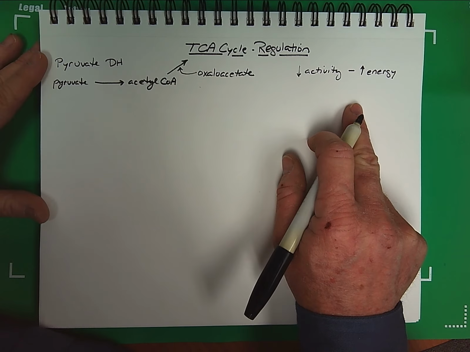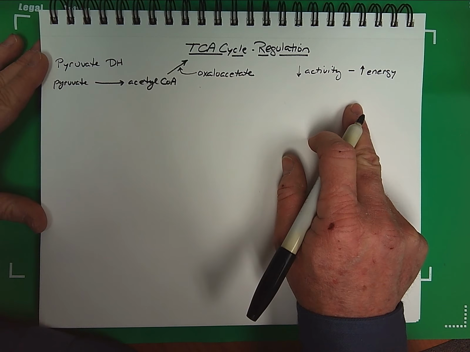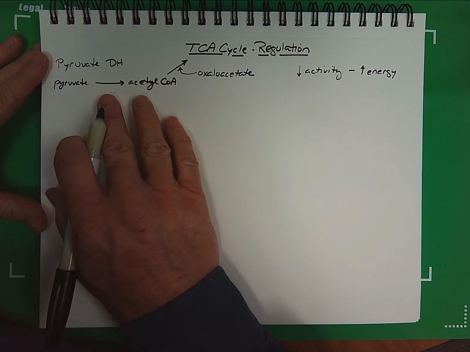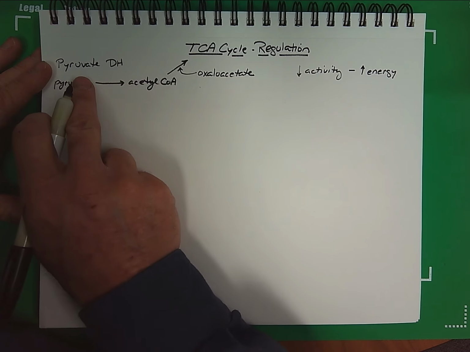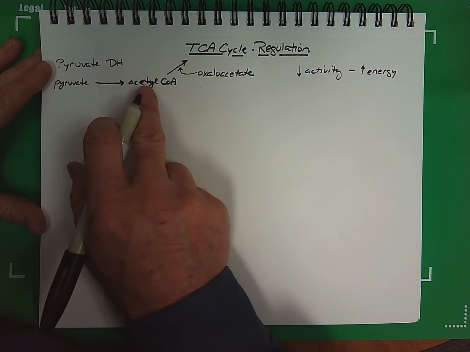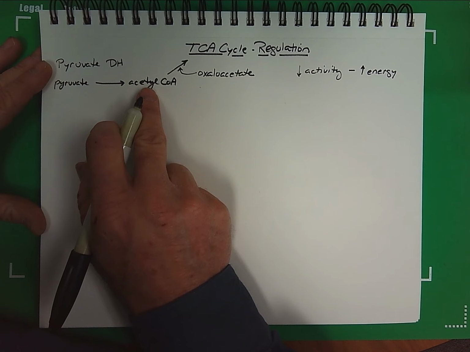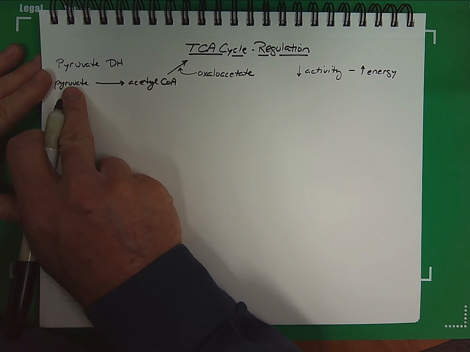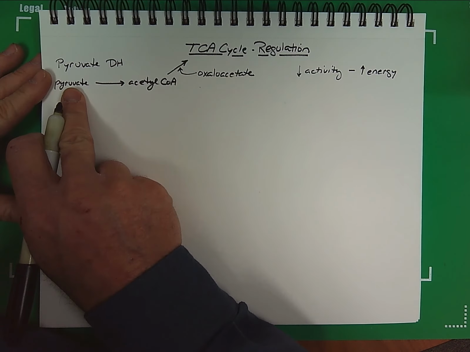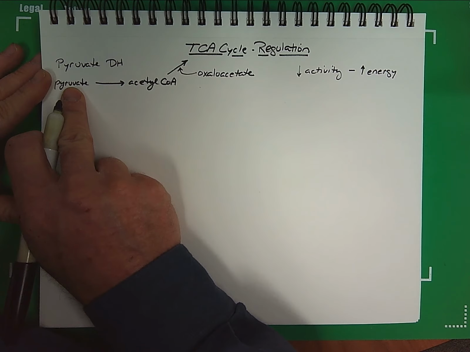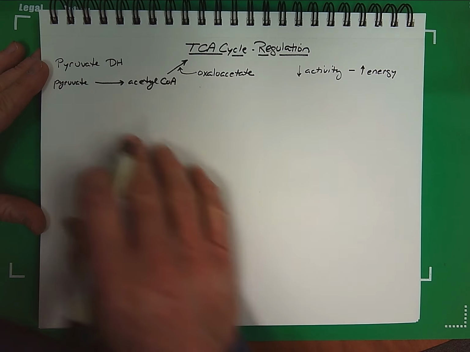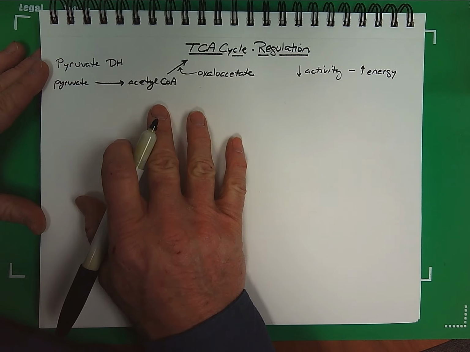Now when we turn our attention to the liver, hepatocytes, this is going to be an even more important reaction because this will allow us to take pyruvate in the liver, and instead of producing acetyl-CoA when energy levels are high, we will be able to convert the pyruvate into oxaloacetate and then on to gluconeogenesis. But we'll get there when we talk about the liver. So how is PDH regulated?